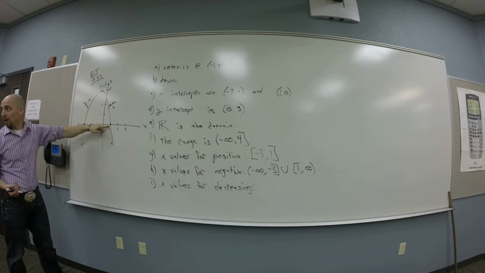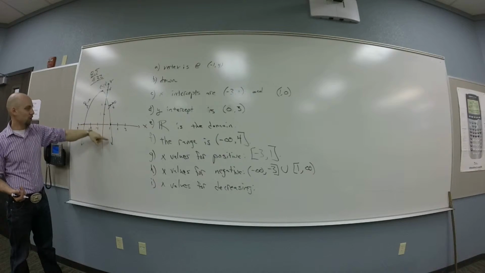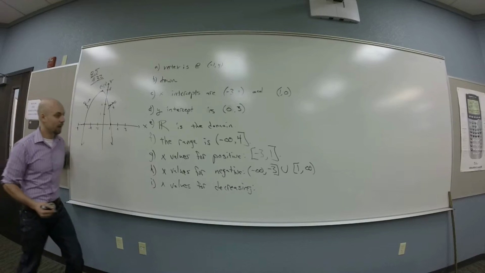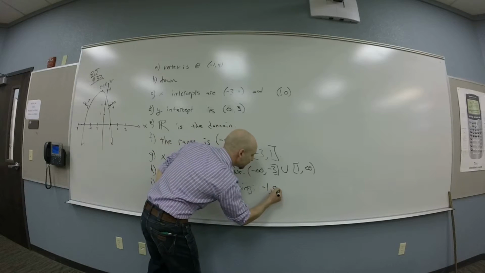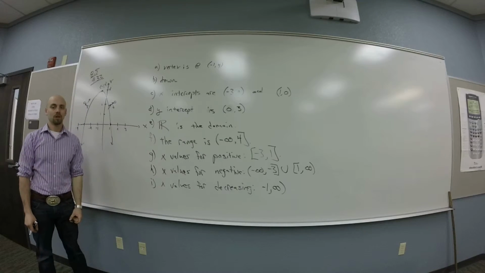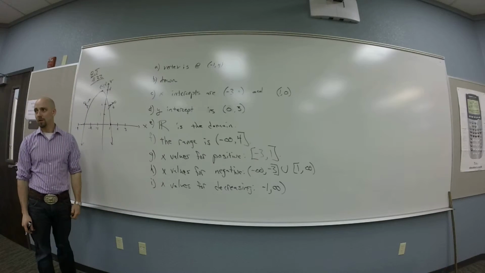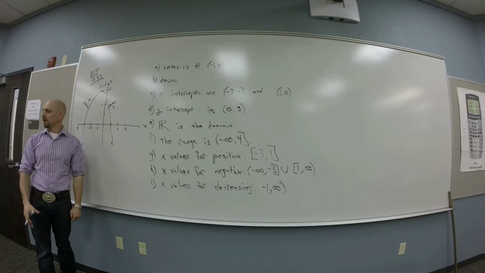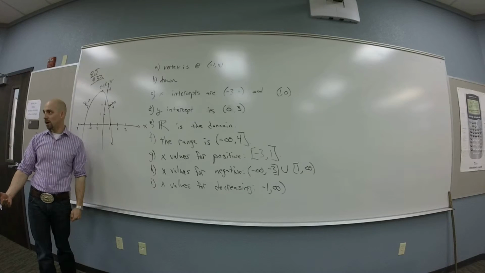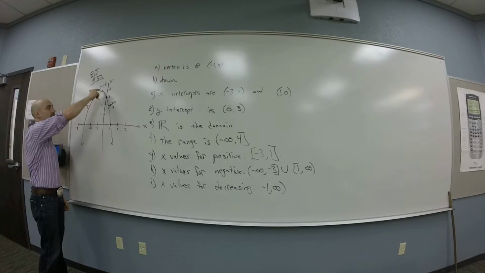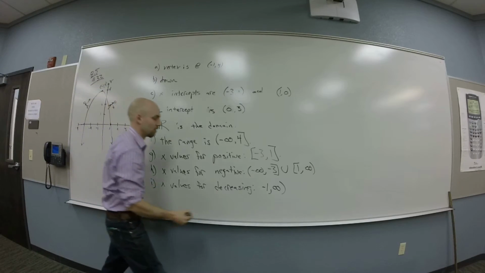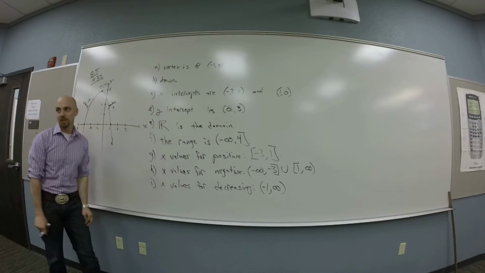Does he switch whether he's walking uphill or downhill here? At -1, he switches whether he's positive or negative, right? But he doesn't switch whether he's walking uphill or downhill. What do I do with the -1? What bracket goes on -1? Yeah, that's open because it's a transitionary point, right? At -1, he was increasing on that side and decreasing on the other. So he's definitely not decreasing there, right?